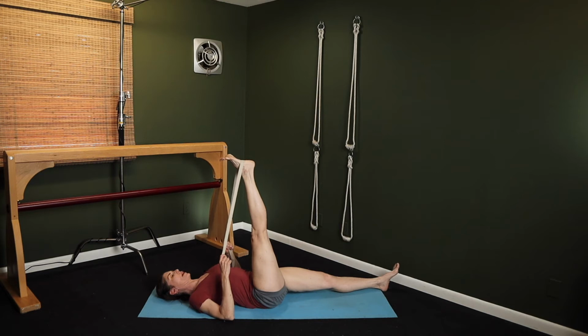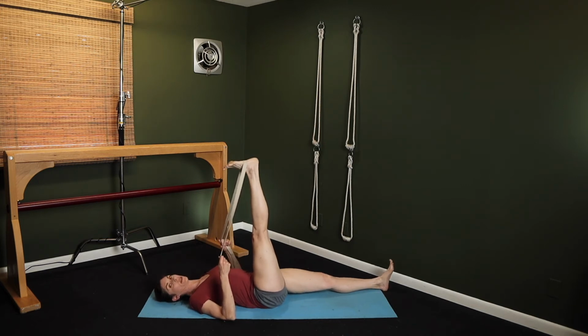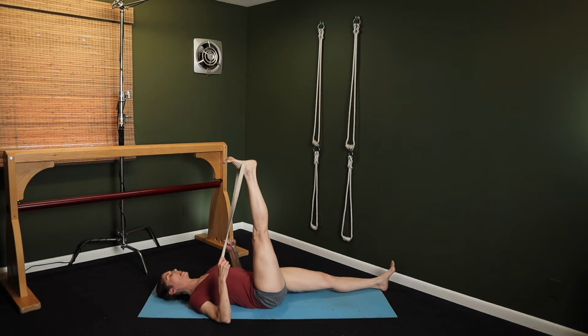That works to help educate your outer legs and your outer hips to firm to the midline. So that's why I say, the actions don't just happen in your feet. It's a whole leg action that happens really from your waist on down. Then press the outer arms, the shoulders, the elbows into the ground so the chest is lifted.